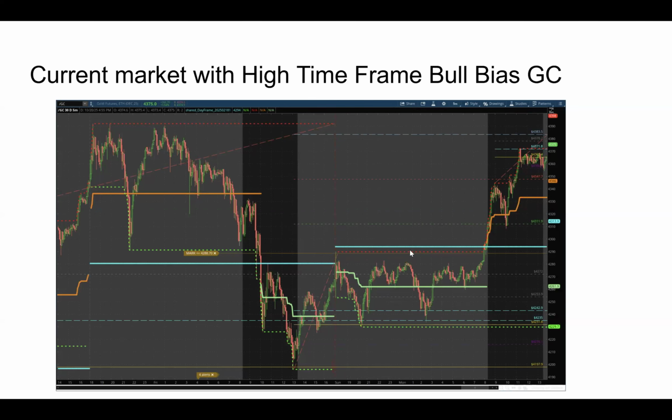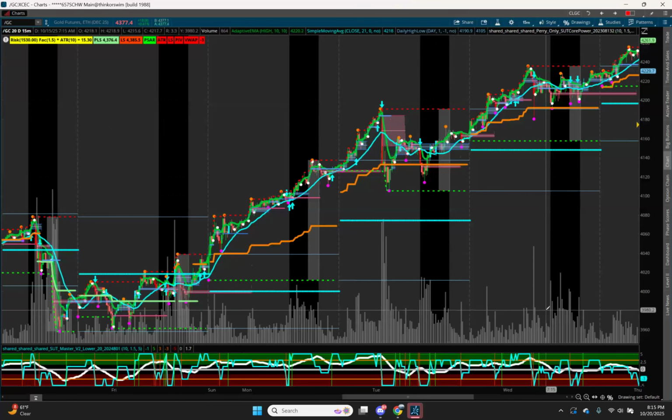One thing you always want to keep in mind is that I'm always aware of my higher time frame bias of the markets I trade. Right now, my higher time frame bias of gold is bullish. So I am drooling at the mouth when I see gold come down below that lower mid. Now it obviously takes time for the market to set up a perfect entry, but we had this last night on Sunday, and this was a monster trade. So this is a screenshot of Sunday's action, as in this Sunday. I'm going to flip over to my gold chart again.